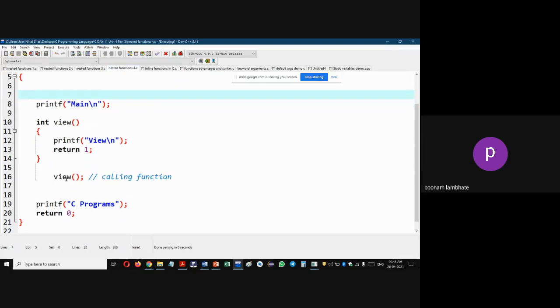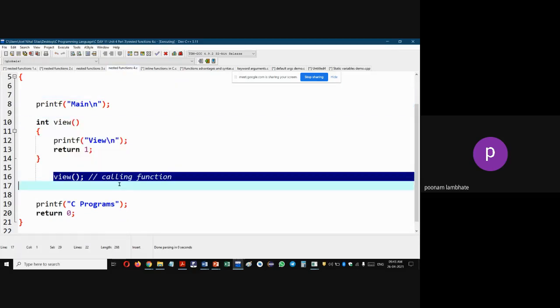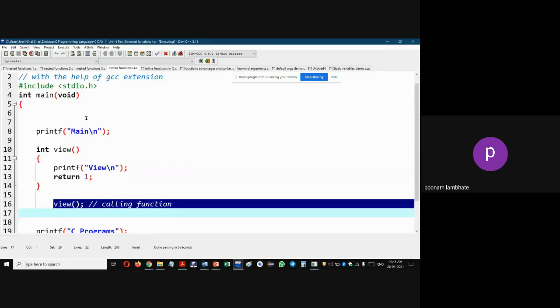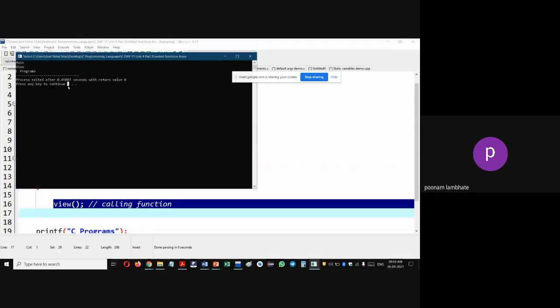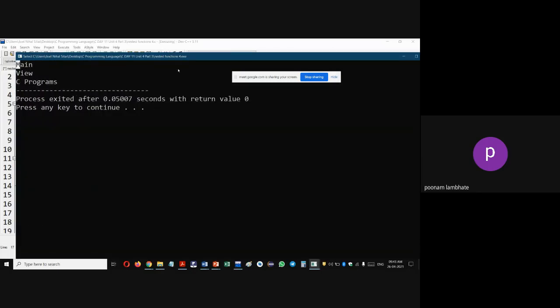That I've done in example 4. First I've defined the view function and then I've called the view function. In this case, you don't have to use the declaration part of the function, and you don't have to use the auto keyword. You have to use the auto keyword only when declaration and definition are within the same function, that is main. So if I run such a program, it runs the same way. Why? Because I have first defined and then I have called. If you don't define first, you have to use declaration and the auto keyword.